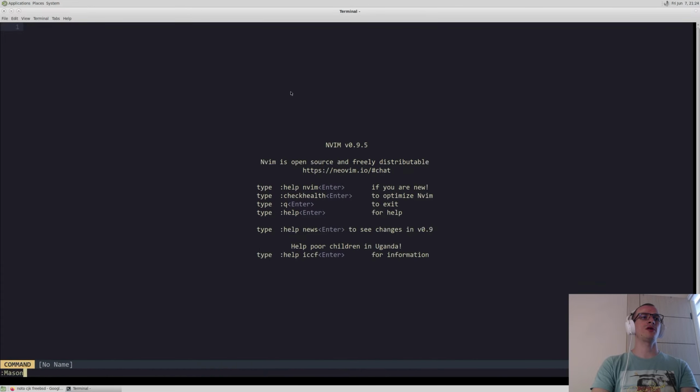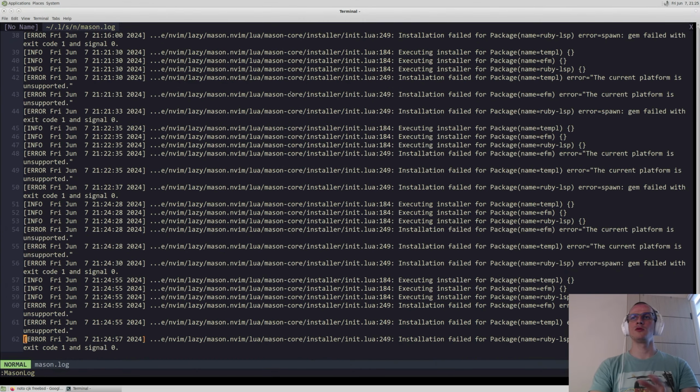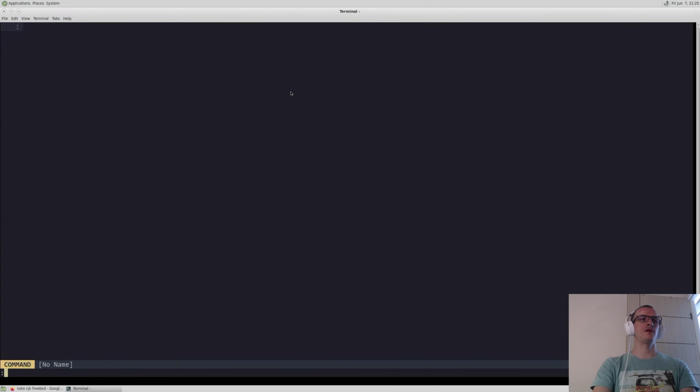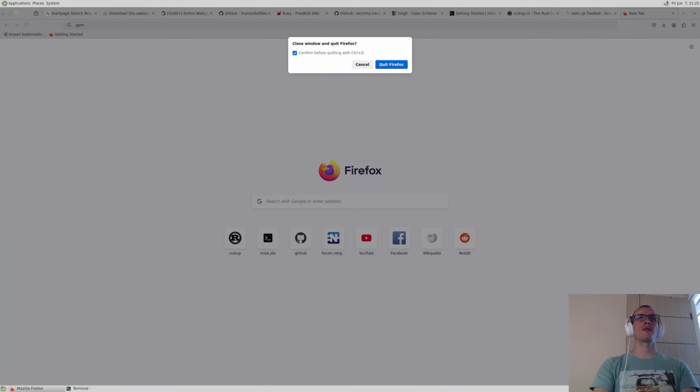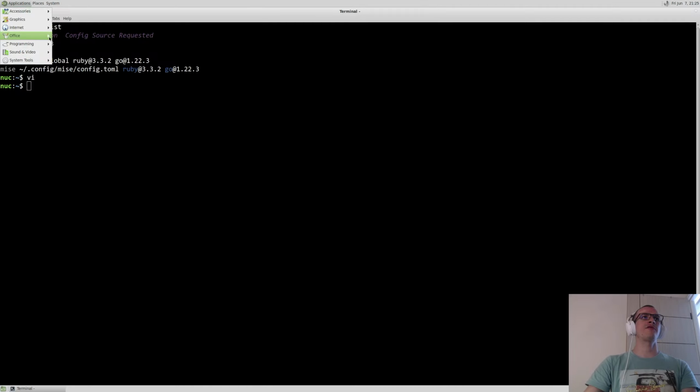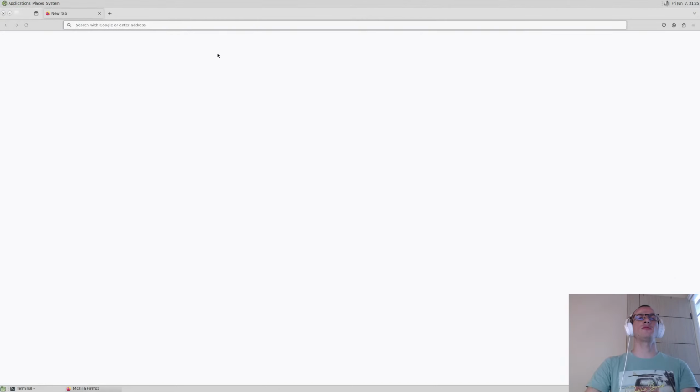So now if I try to install Ruby LSP, what happens? Gem failed with exit code 1 and signal 0. Okay. I'm going to restart Firefox because I have new fonts now.